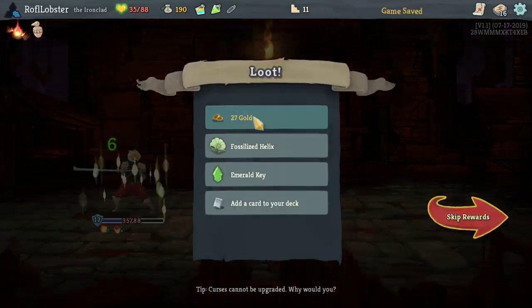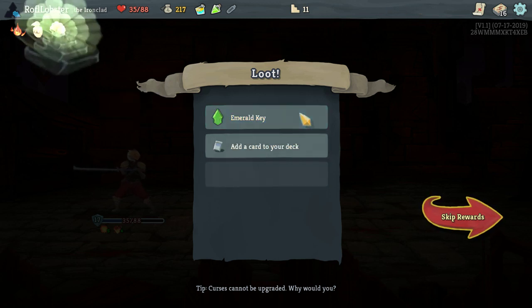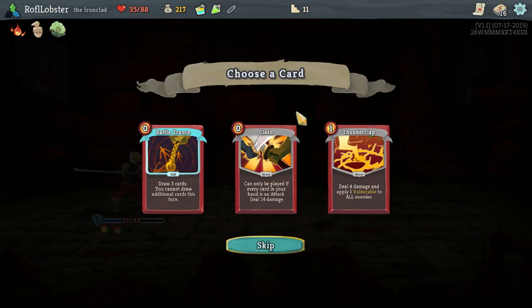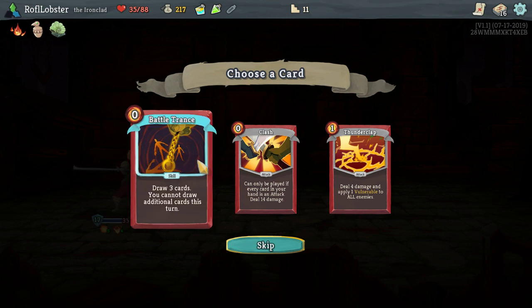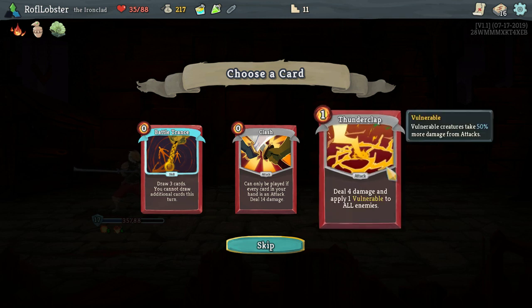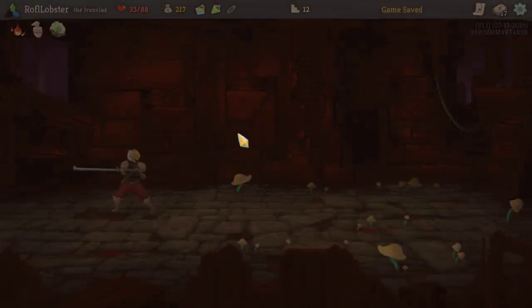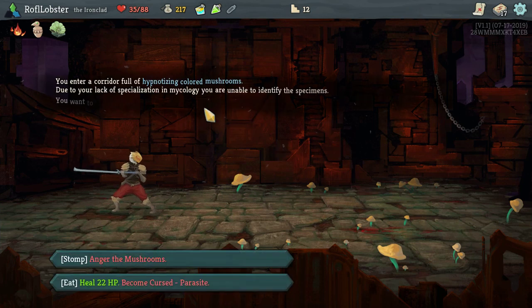Okay, not bad. Prevent the first time you lose HP each combat. Wow, that's good. Draw 3 cards, you cannot draw additional cards this turn. I think that's pretty good. I like Thunderclap a lot, though. I like just being able to drop a little AoE vulnerable and stuff. I like Battle Trance. It's fun. Get a little card draw for free.